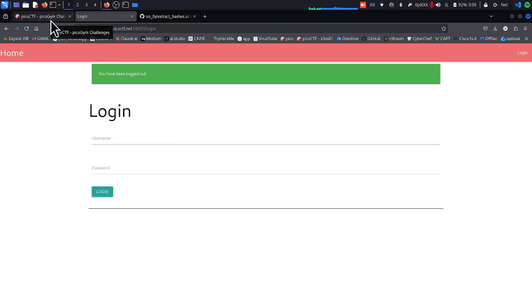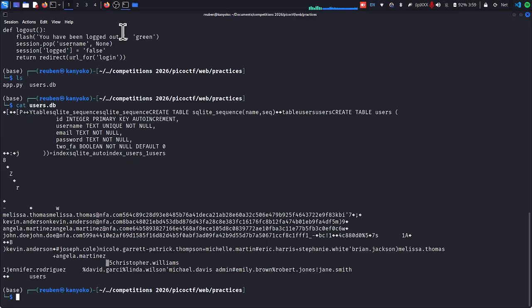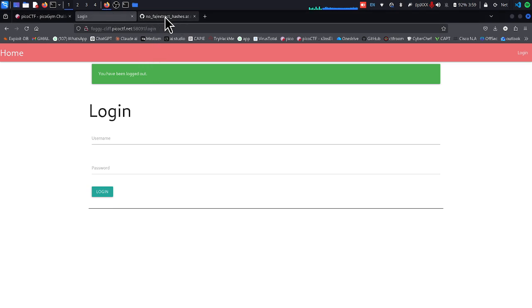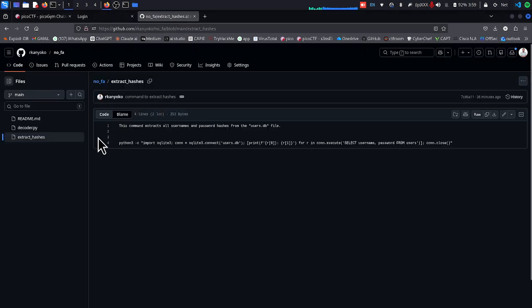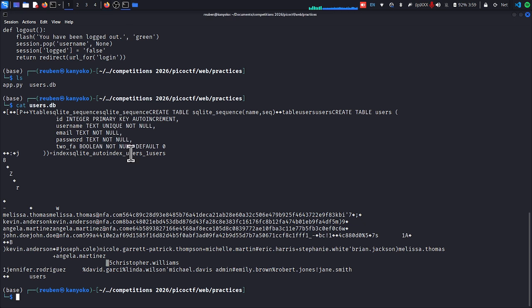We have been told about hashes, so we're going to try to extract hashes from this. How do you extract them? I've provided a very simple payload. I'm going to put this GitHub repository in the description. It will really help a lot. I'm going to get this exact command, and I highly advocate you guys check on it.